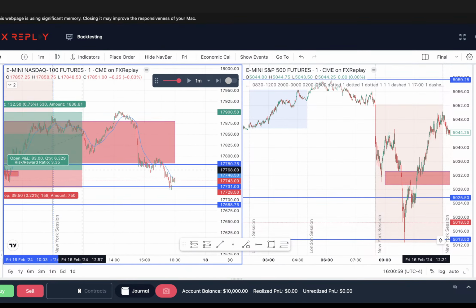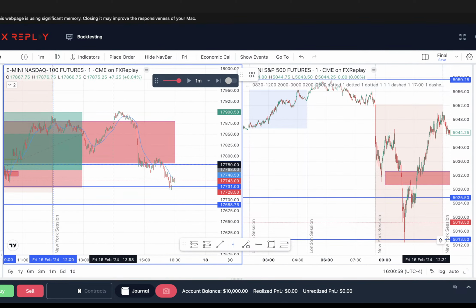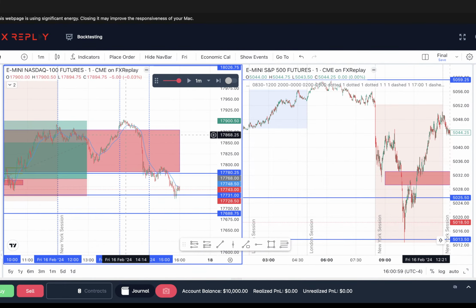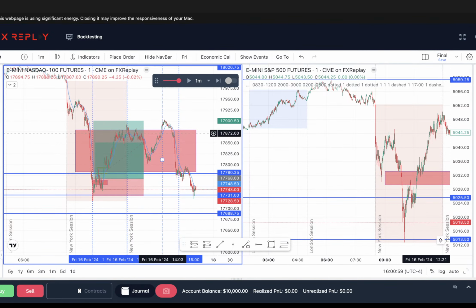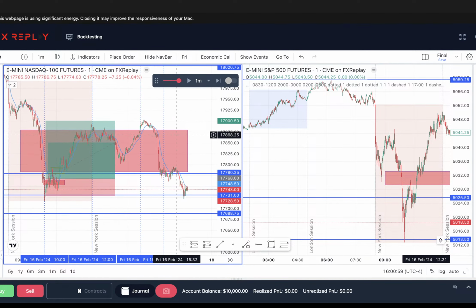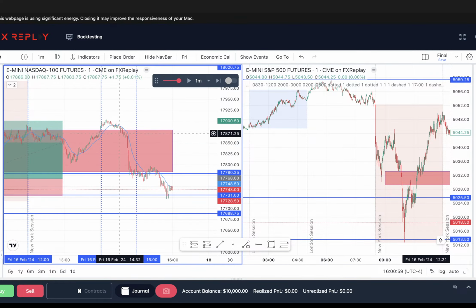There's a silver bullet in the PM, which is 2 to 3, which is 14 to 15. Now, it doesn't happen all the time. I think the 10 a.m. one happens more, but you do get a reversal. Same thing. Key times, 10 a.m. to 11 is the silver bullet hour, and then 2 to 3. But obviously, I make mine 2 hours in case it's a little before or after. Yes, Eastern time.